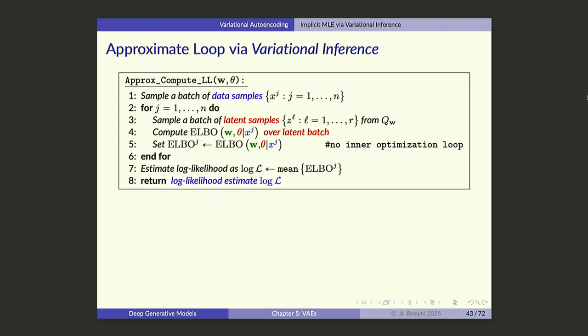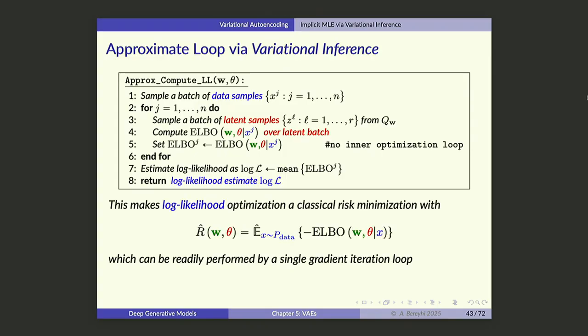Everybody's cool? Question on that? Okay, great. So moral of the story, in general, we are always going to look at the whole ELBO maximization problem in an approximate form, in a single loop of optimization. Now we can simply say that maximizing the log likelihood is eventually equivalent to minimizing the minus evidence lower bound, right? When it's averaged over the whole data samples that I have. So this is going to be the target that we're going to pursue for training our model from now on. But you do know that this is not a very accurate one. This is an approximate one, right? Great.